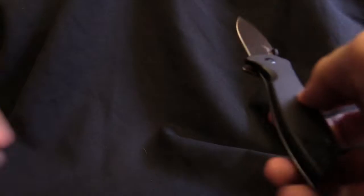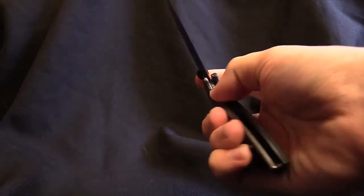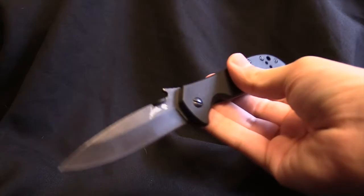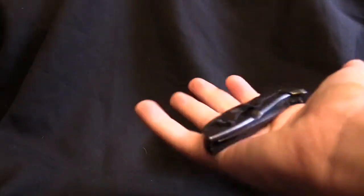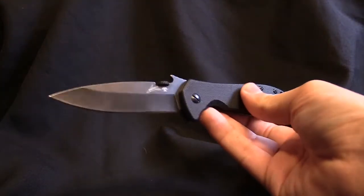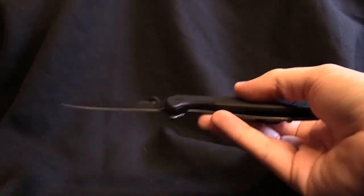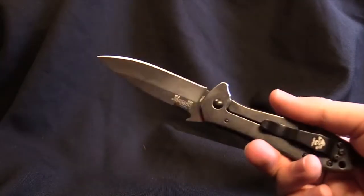One last quick thing to talk about. Knife is a little bit heavy. I don't know the exact weight. You can definitely feel it in your pocket. It's heavier than I thought it would be, I guess because of the metal, but you can definitely feel it in your pocket for such a little knife. But because of that, it actually feels pretty high quality, so I don't know. I'm just liking this knife a lot more than the others that I've had, and I might try to get some other ones, but I also do want to get a real Emerson.